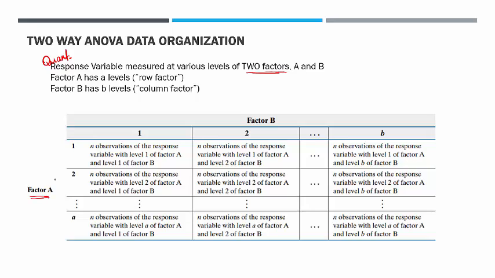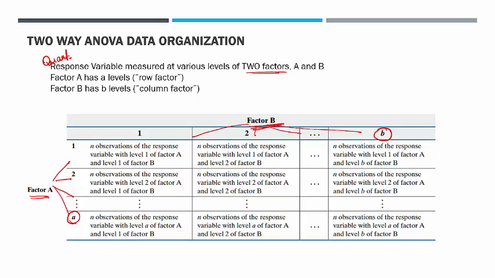Factor A has several different levels. Let's say that it has A levels, right? That's one factor. Factor B has several different levels, right? Let's say that there are B levels. So in the example with the time of day and the temperature in the room, that would be factor A, and it had three different levels, morning, afternoon, and evening. And factor B would have been the temperature in the room, which also had three levels, low, medium, and high, right?